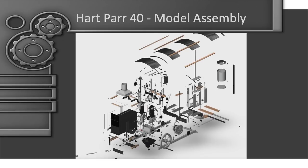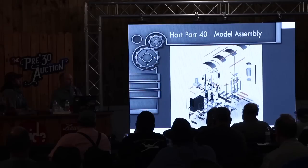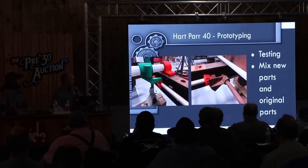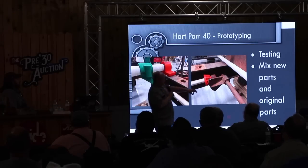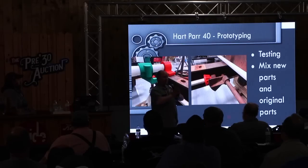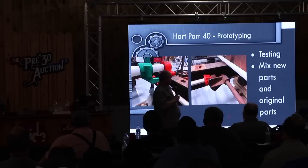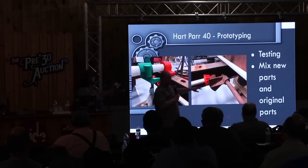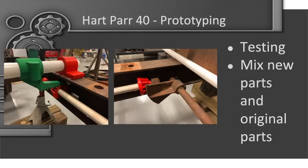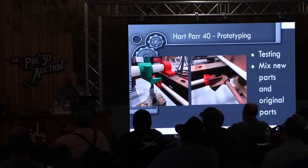Here's an exploded view — I get pretty impressed with this because we didn't have any of that. We didn't have the roof. This section shows the clutch linkage and reverse linkage. Hart-Parr used what they called a shear: it grabs a plate and stops it, then runs a planetary in reverse — that's how you drive backwards with a Hart-Parr. We were nesting original parts with new parts. That part we printed twice: we printed a test version first, then the pattern version.